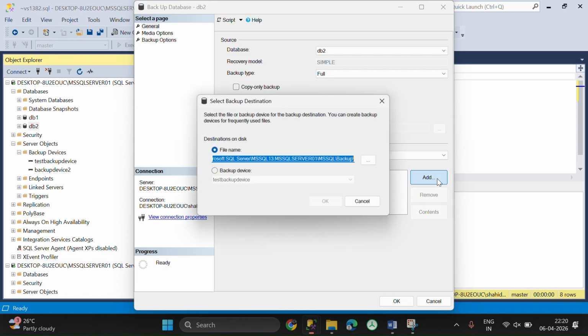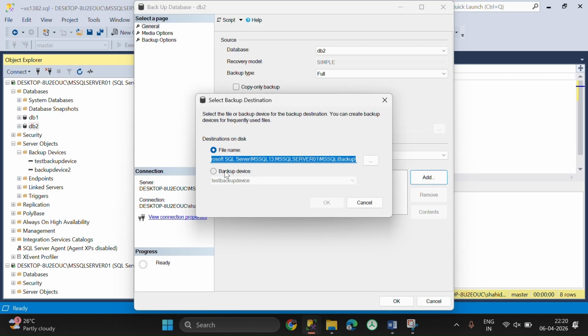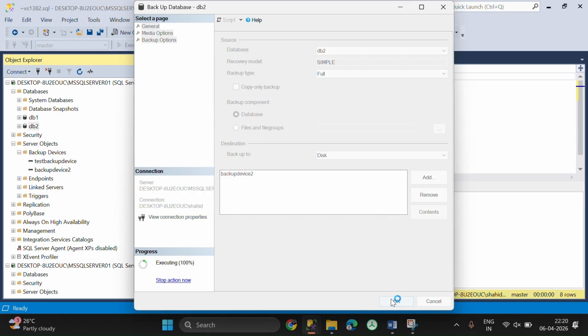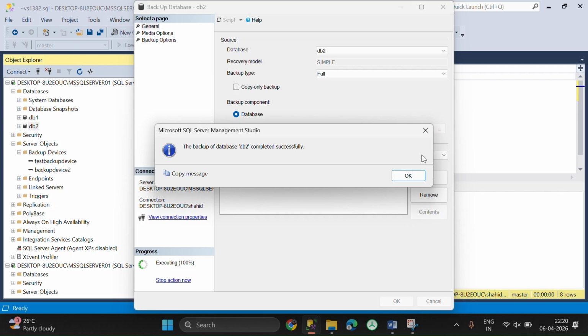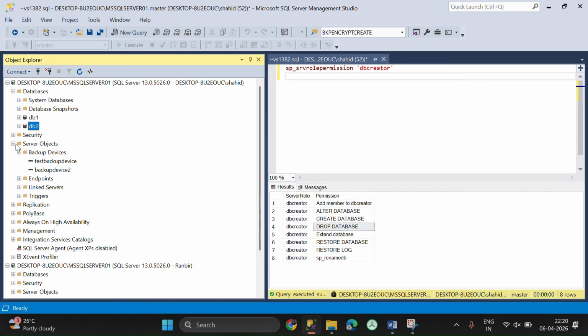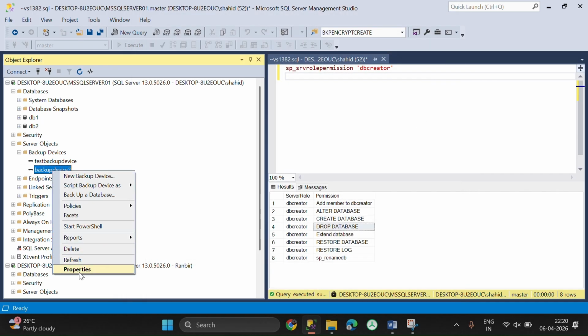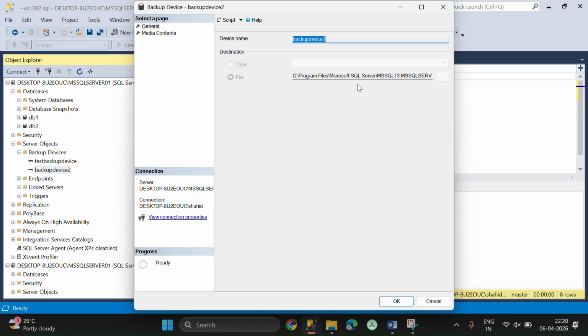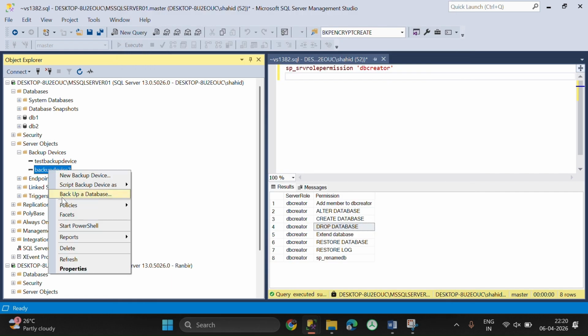Whatever I have recently created, you can select here in the drop down and click on this backup device, and you can take a backup like this. If you open this property, it is also located in this path only. Instead of giving this path directly, if we give this backup device, then it will be easy.